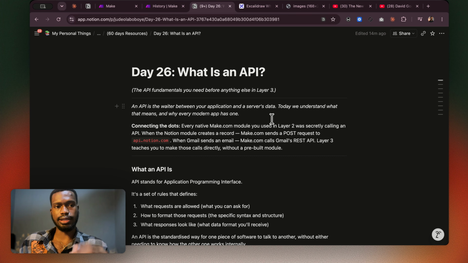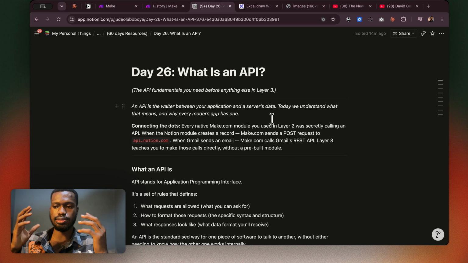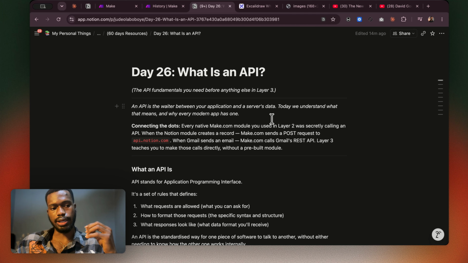So this is layer 3. And layer 3 is more about the door. I mentioned yesterday that layer 3 is how you do more without having access to the inbuilt apps on make.com. You just start thinking like a developer this time around. You start thinking like someone who interacts with code, though you're not going to interact with any code.